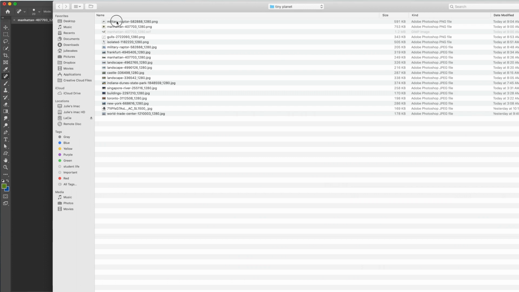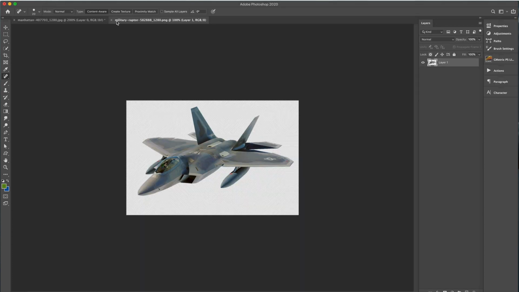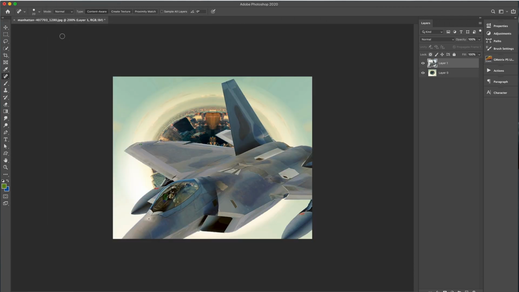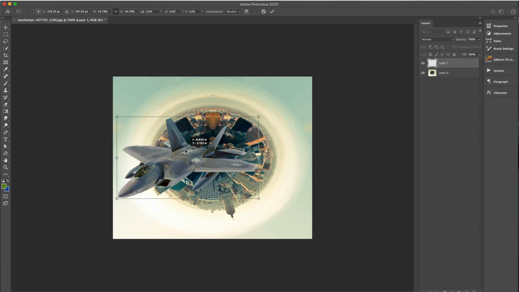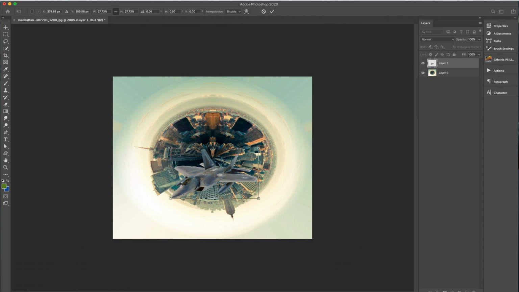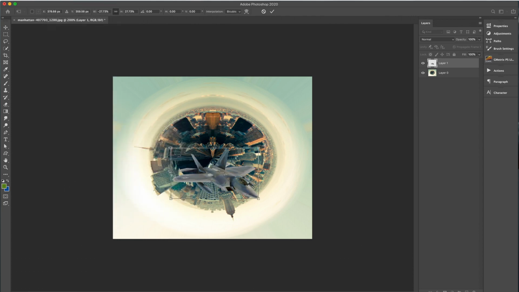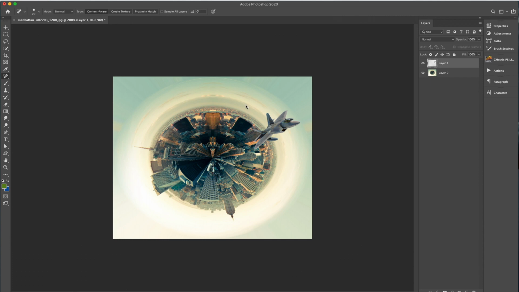All right, now we're going to open up the files that I provided. You can either find your own or use these. So we're going to copy this plane in, paste it, do Control T, reduce the size. You guys already know how to do this, so I don't really need to explain as much. Transform, flip it so it's going the other way. Drag the corner to rotate it and the corner to size it. You can put it over here and then press enter when you're done.